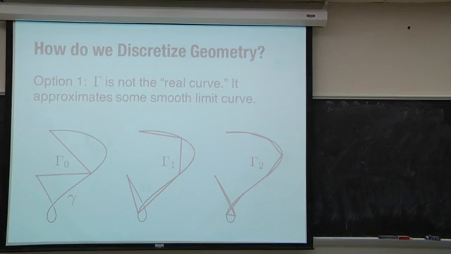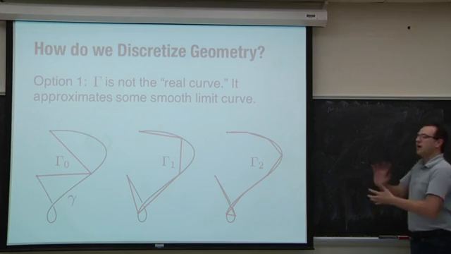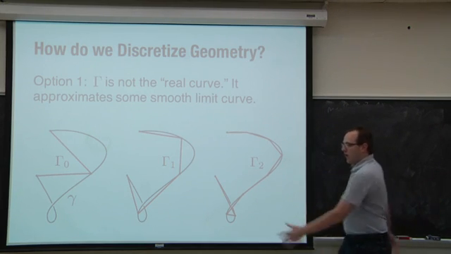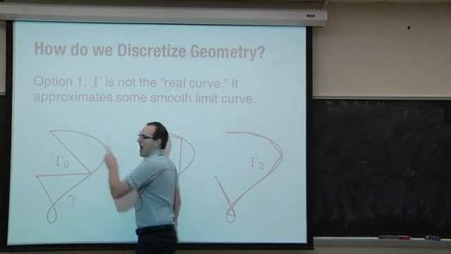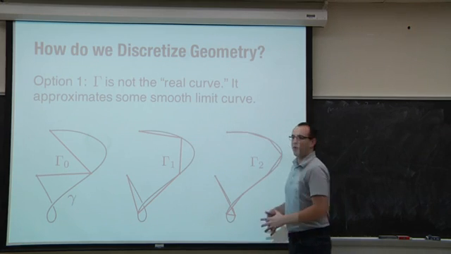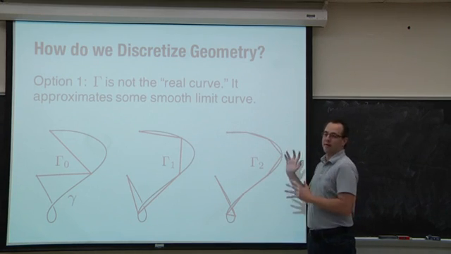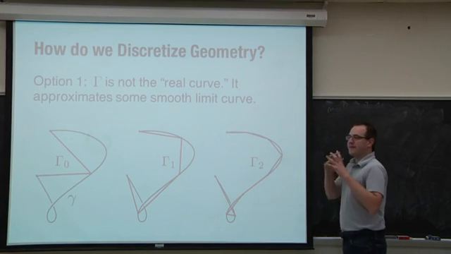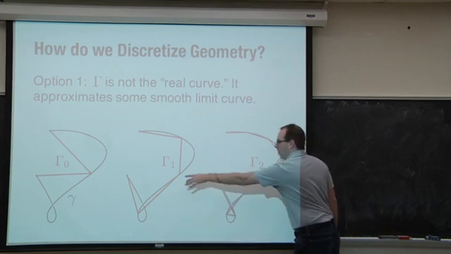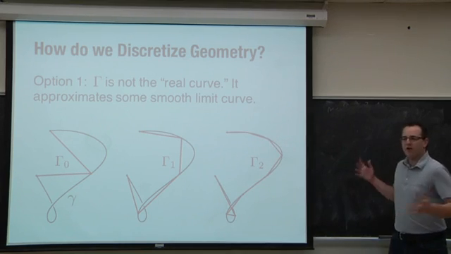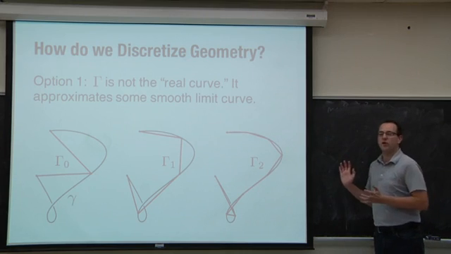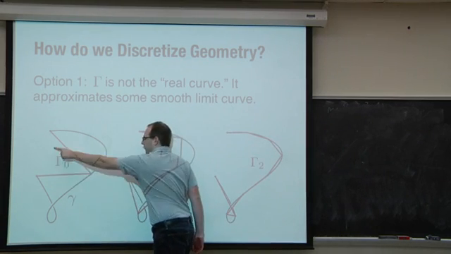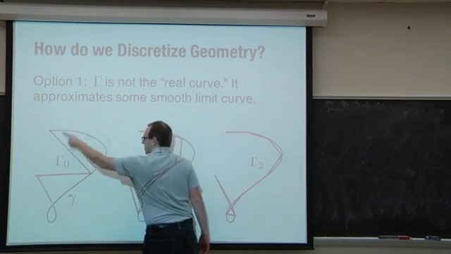Okay, so how do we deal with this problem? I've got a curve. I want to do some geometry with this curve. Maybe the one thing you might think is, okay, I've drawn this curve, but this curve is not really what I have in mind. This curve is some approximation to some platonic smooth curve that I'm really thinking about, right? And the way I should think of this curve is one curve in a sequence of curves that have more and more and more points. And there are better and better approximations of this platonic smooth curve that I really have in mind. And when I ask to compute something like a normal vector of this curve, what I'm really asking about is a normal vector of this black curve here.